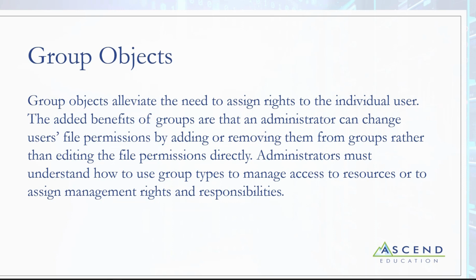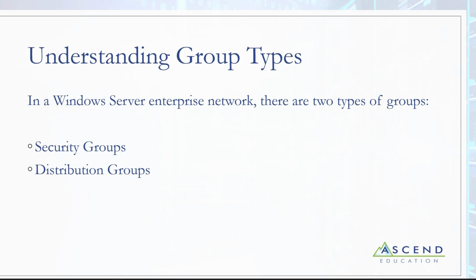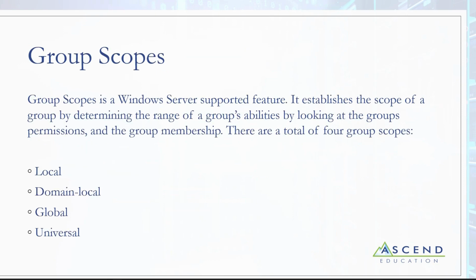Security groups are basically for adding access to resources, whereas distribution is for adding access to email distribution lists. So it has everything to do with email distribution. They're hardly used anymore because you've already got that ability to do that in Exchange anyway. So you don't need to do that through Active Directory, but you could if you wanted to. So as I just mentioned, you've got security and you've got distribution types. Now, besides that, you've got these group scopes.